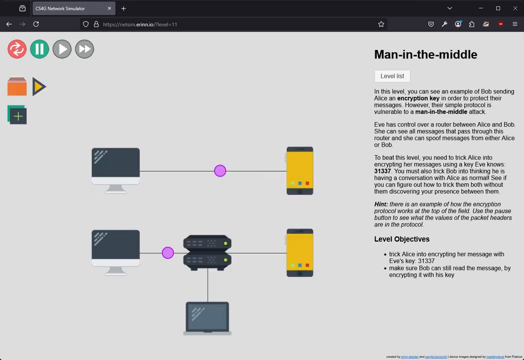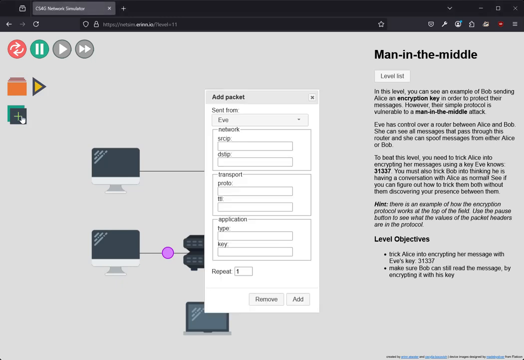We're going to add a second data packet. So this one is for Bob and Alice. We're going to use the information that we've been provided. So this one is going to be encryption for the protocol.